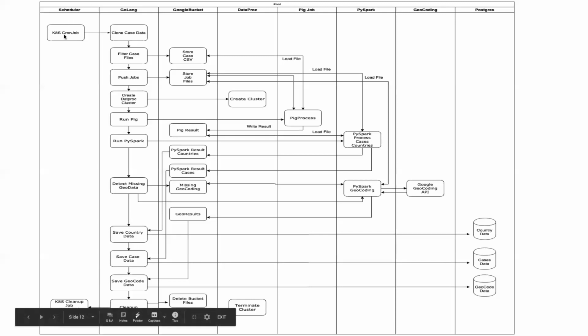Remember, this all started from a Kubernetes scheduled job. As you can see, we've created a bunch of different artifacts in the Google buckets. So now it's time to clean those up. We trigger some Google bucket deletion, again using the Golang Google Cloud SDK. We delete the files that we've created, so next time we run, we will have a clean data set. And we also finally terminate our dataproc cluster. Once this is finished, we have done our full end-to-end data processing for the latest data set.